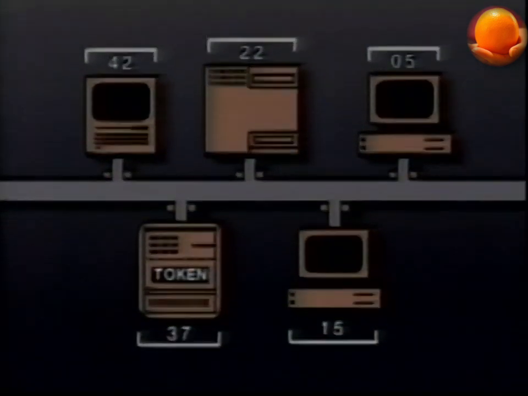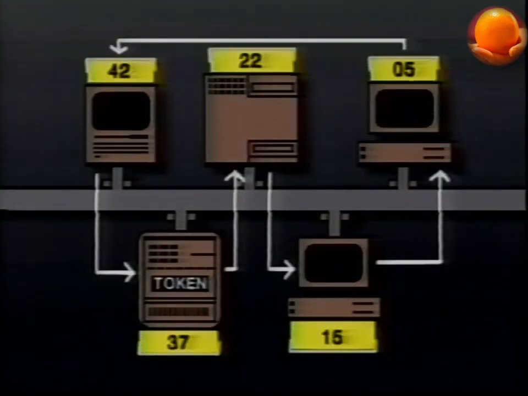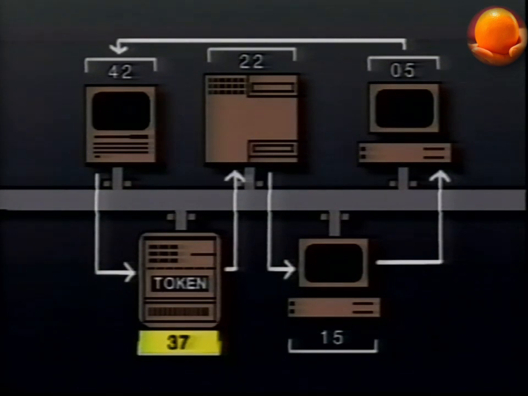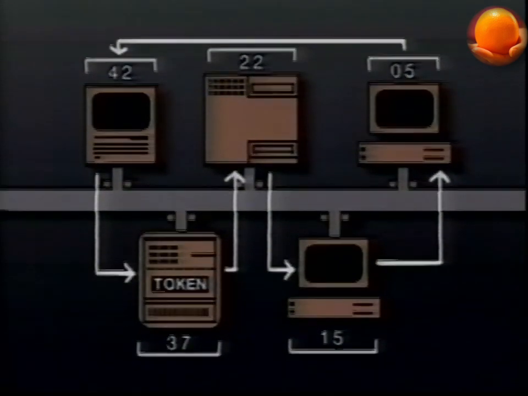In order to control the operation of the logical ring, each station must know, in addition to its own address, the address of its successor, the station to which it transmits the token, and its predecessor, the station from which it received the token. As stations are added to or deleted from the ring, stations must update their predecessor and successor address values accordingly. These same procedures are used when the network is first initialized.